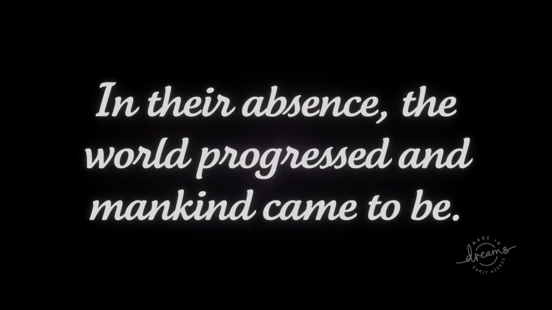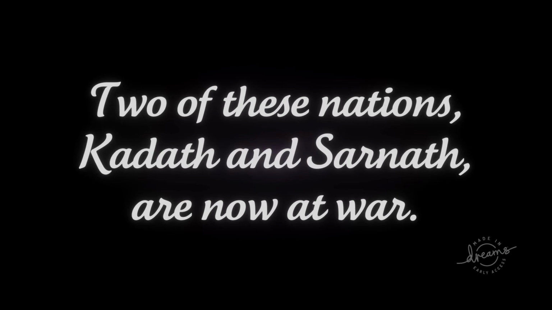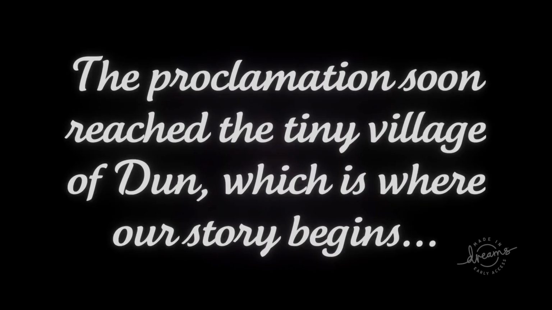Okay. In their absence, the world progressed and mankind came to be. Ages passed, and the nations of man grew and developed. Two of these nations, Cardath and Sarnath, are now at war. The theocracy of Cardath, in great need of additional forces, issued a proclamation demanding all villages send a hero to the capital. The proclamation soon reached the tiny village of Dun, which is where our story begins.